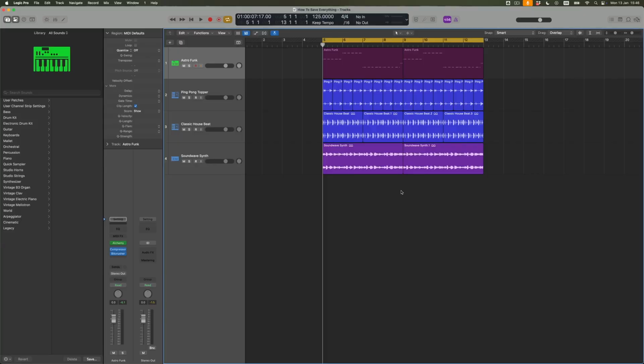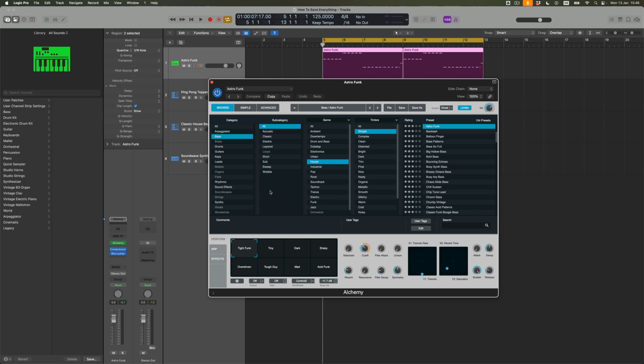I might just prefer to save this sound as a preset, and actually there are two ways that I can do that. So let's start there. If we wanted to save a sound, firstly, we might decide that the thing that we really like about it is the fact that it's this Alchemy patch, this sound that is playing this Alchemy patch, and we want to save this sound as a preset.